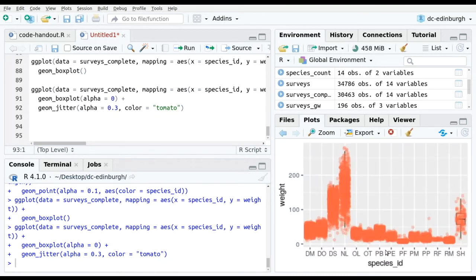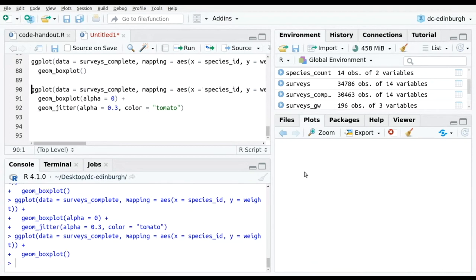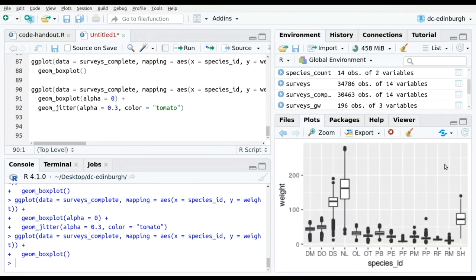We get, for each species ID, a point where the weight corresponds to the y-axis. Or for example, if I don't like this, maybe I like this other one, so I can replot again and see. All of these examples are in the documentation, so you can have a look later.